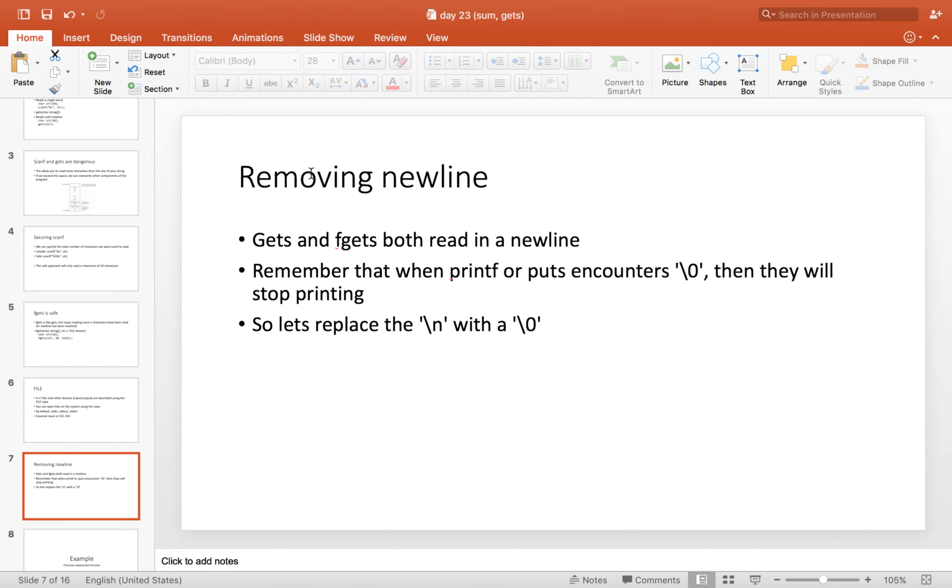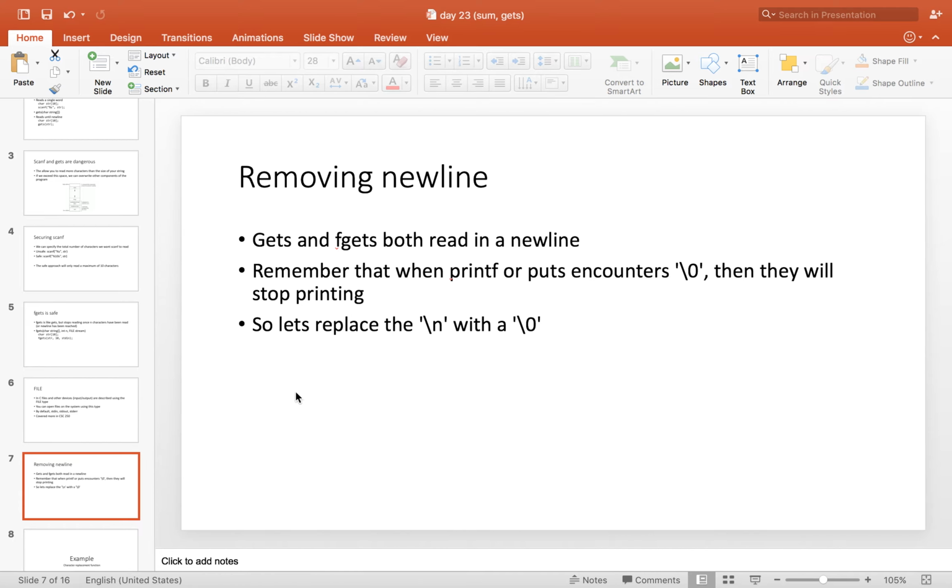So again, with fgets, we do have that problem with the new line being appended. What we can do is just remember that when printf encounters a \0, it will stop printing. So we can prematurely terminate that string by putting a \0 at the end.